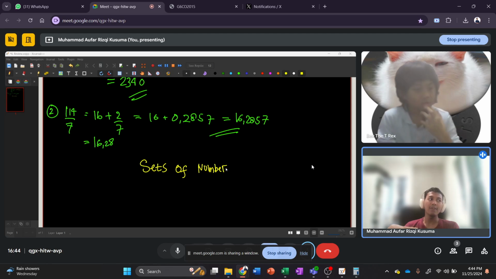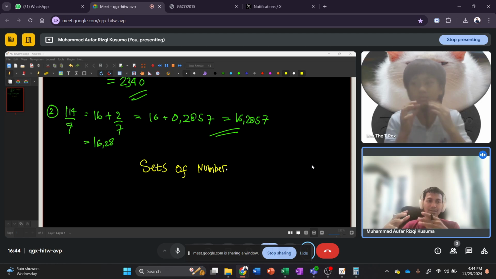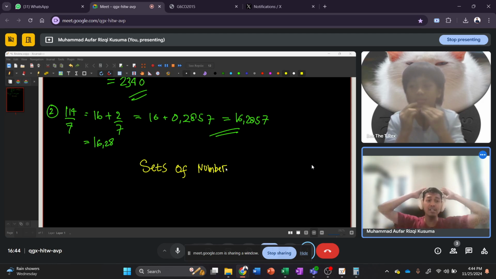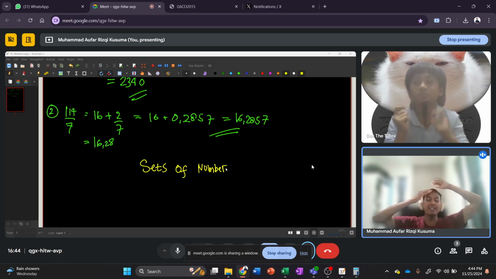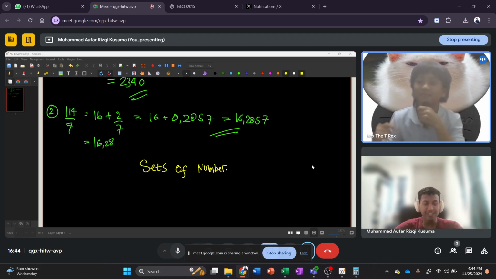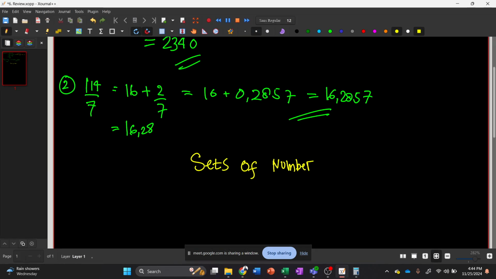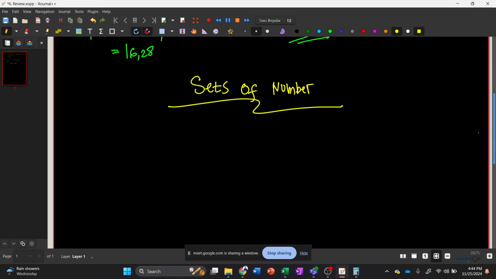For example, if I mix a book with a car and call it a set of cars, it will be invalid, because the set has to contain cars in it. So you cannot insert a book into a collection of cars. Okay, just the same as the set of numbers. There are types of number. I think I have taught you about this.